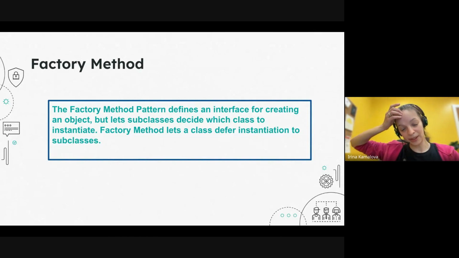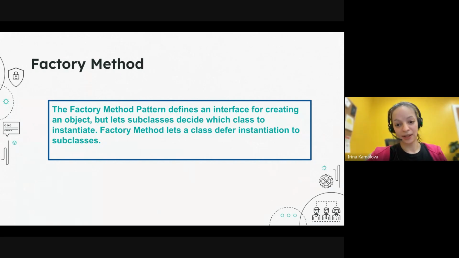Today, because we also have a lot of powerful functional programming, we can relax this pattern even more because we can use lambdas to define how to create, which will be the factory method. Today, it's very popular to use a lambda as a factory method. This is the implication for today.